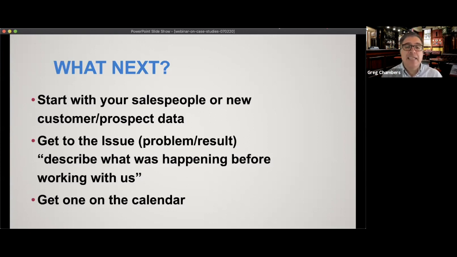And then my last piece of advice is just get it on the calendar, right? Set out a date that, gosh, if we can get this done by September 15th, if we can get this done by October 15th and have our first one in place, then we can work backwards and put a few milestones in place to get things done. But that's the easiest way to get one of these done.